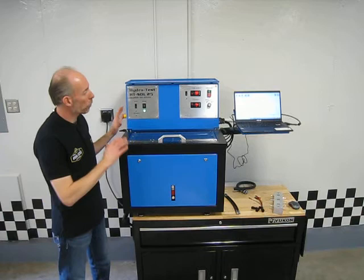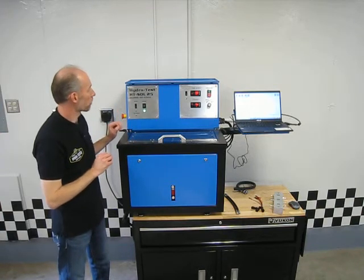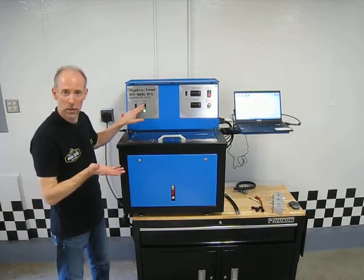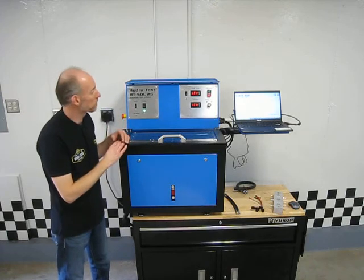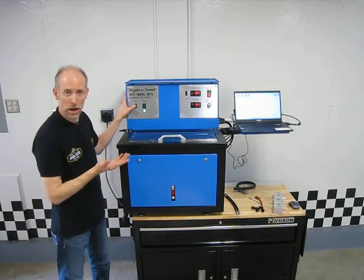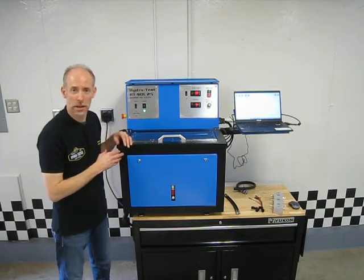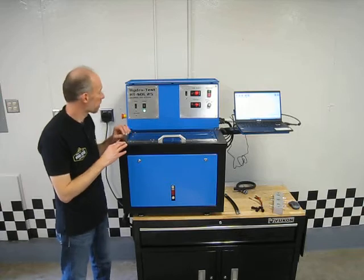So let's start out with the operator panel in the front of the machine here, some of the different functions of all the different buttons on here. This switch here is our main power switch. Turn this on, the machine turns on, takes about 15-20 seconds for everything to power up, and then you're ready to test. This second button here is our pump. We turn this on, the pump in the machine comes on, which is going to supply the pressurized fluid to the solenoid that we're going to test.